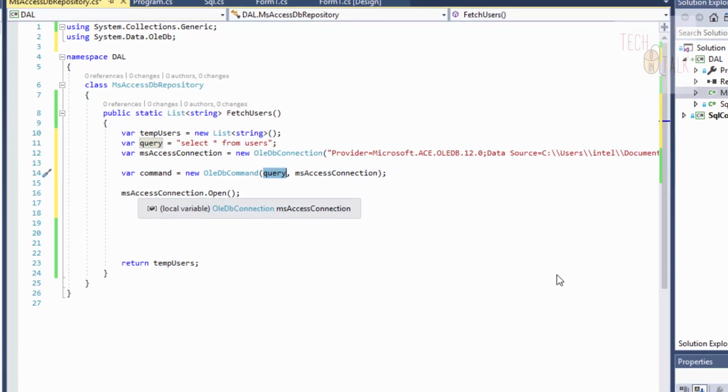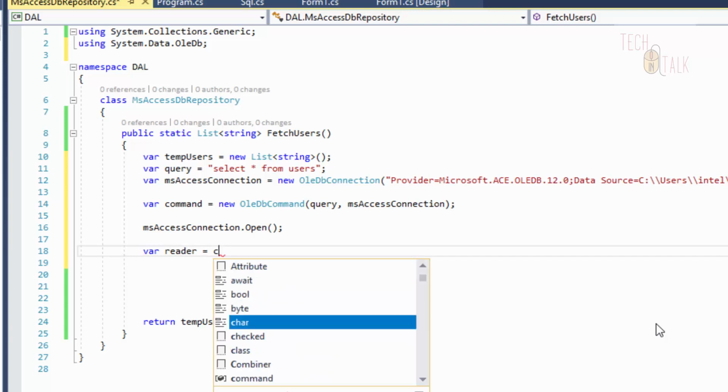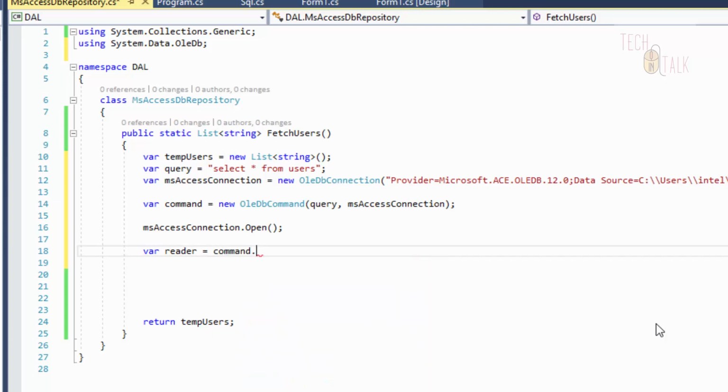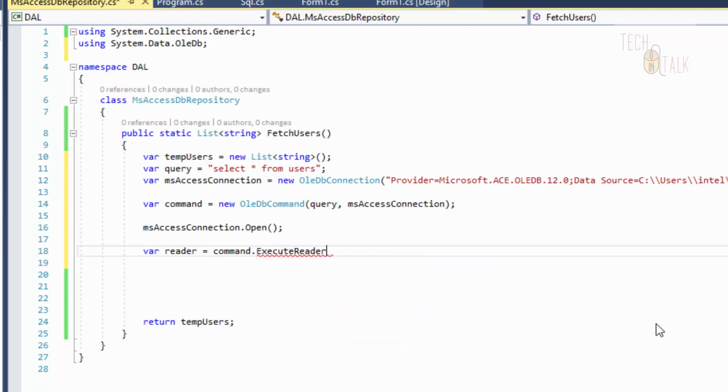And the next thing is reader is equal to, oops, command dot ExecuteReader. That's it. Sorry. So let's loop in a while reader dot Read.